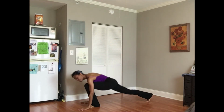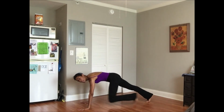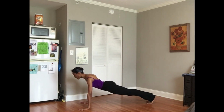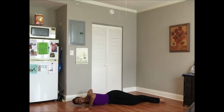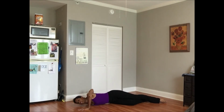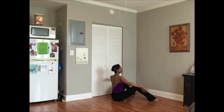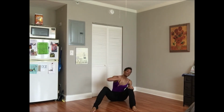Then from there, I just keep my weight in the balls of my hands or my palms, and I come out into a plank. Make sure your spine is nice and long. And then I bend my arms slightly as I twist. I keep my hands close to my shoulders and my face so that I can push. And then my hands end up on my knees, and I'm coming to this seated position, which we've used quite a bit in the past.